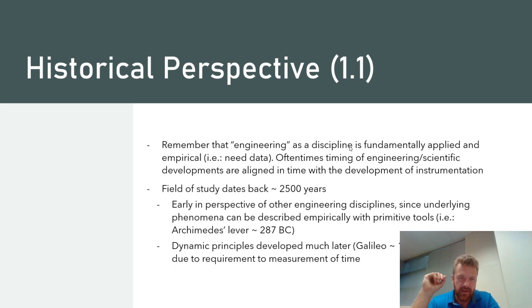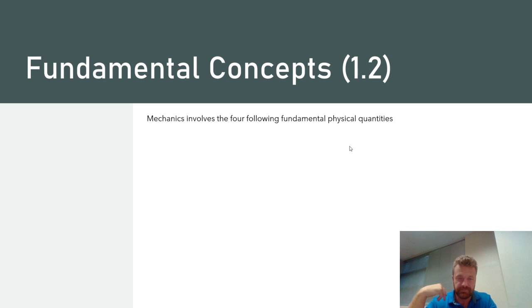In contrast, when you're talking about actually measuring dynamic quantities accurately, things that are actually accelerating or changing their speed, in order to be able to measure speed precisely, we need devices to be able to measure time precisely. So the principles of dynamics are much newer from a historical perspective, of course still very old, thinking back to Isaac Newton being hit in the head with an apple, but compared to statics, they're much newer.